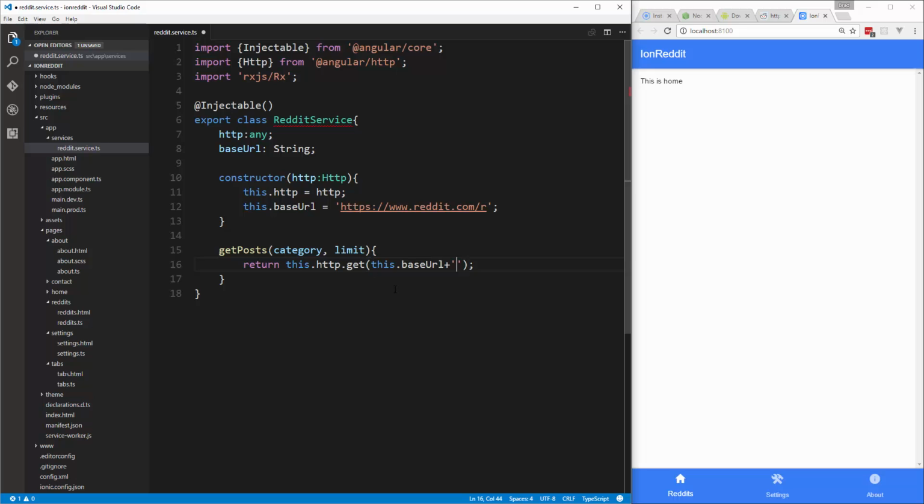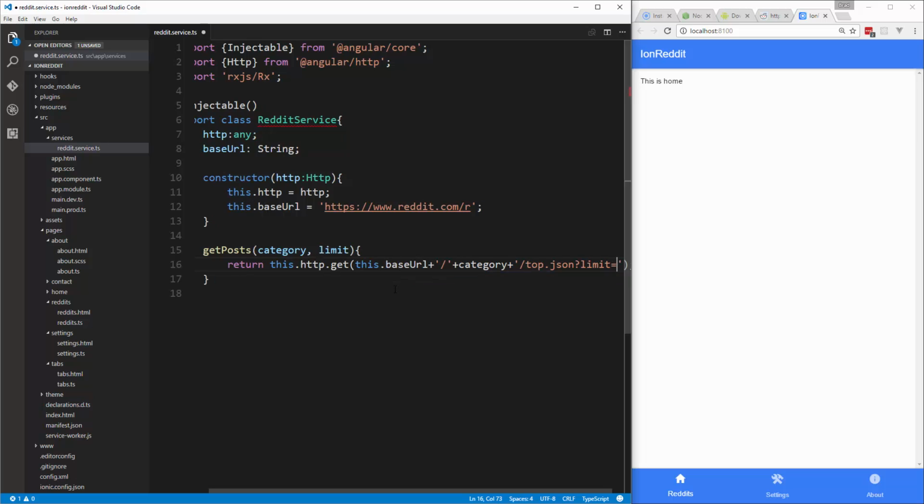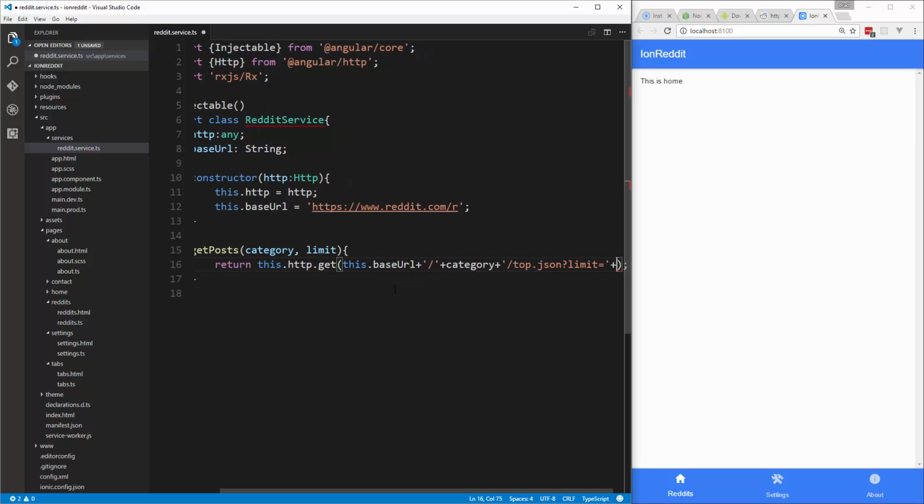So we're going to put slash, and then category, and then here we're going to say slash top.json?limit=, and then we'll concatenate that limit variable.